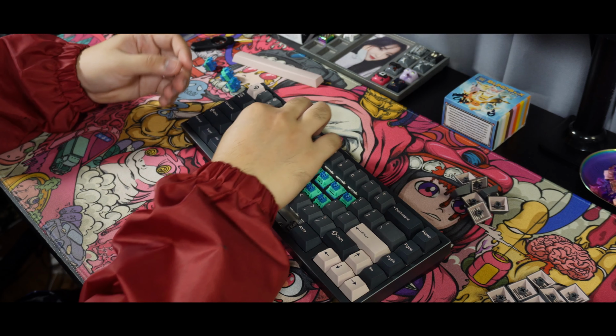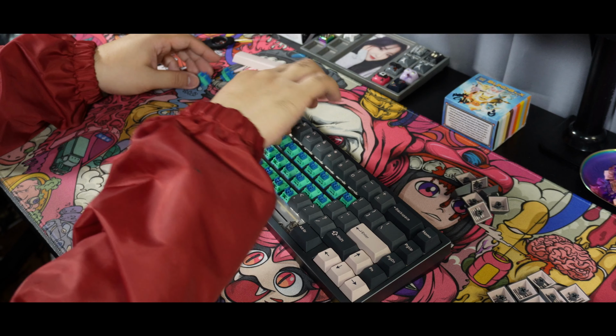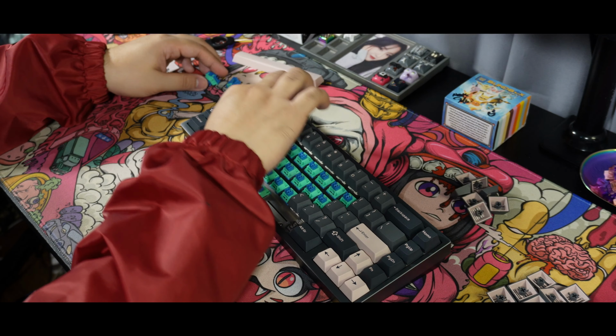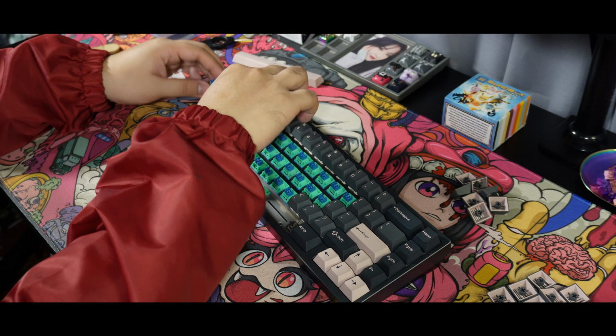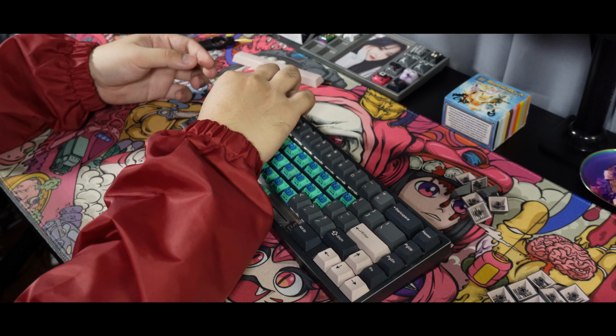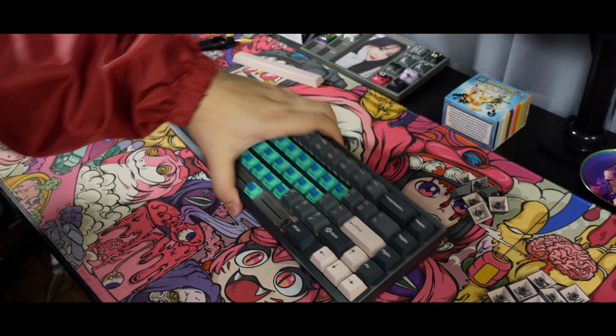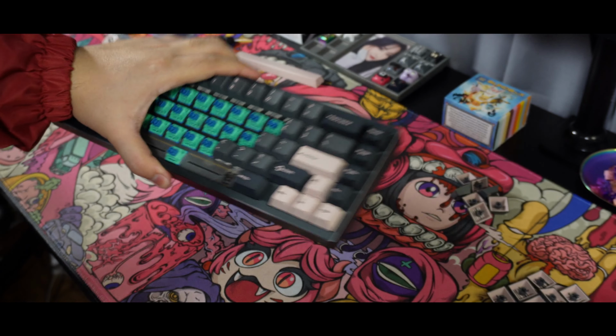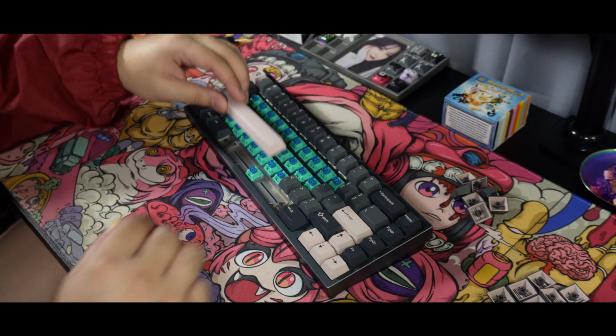Overall, I can say that these linear switches from Epomaker are really impressive, but again, my only gripe on these is the pre-travel. It's quite short, so some of you may like it or not like it at first. But for the asking price of $13, it's decently good. But I need to call them out on this.